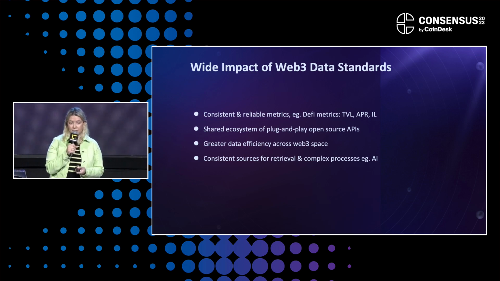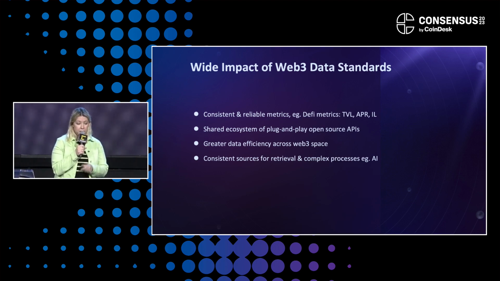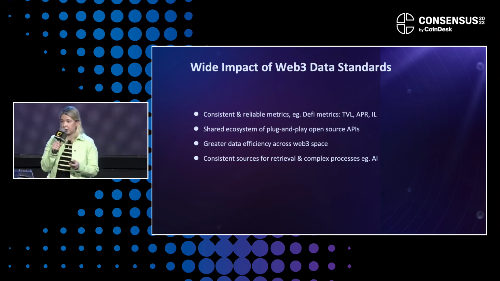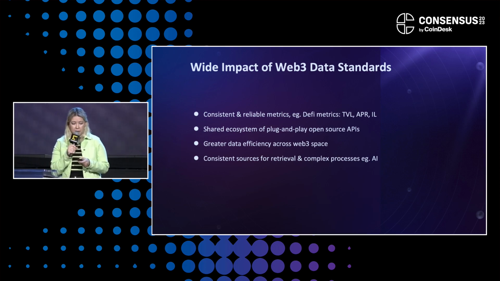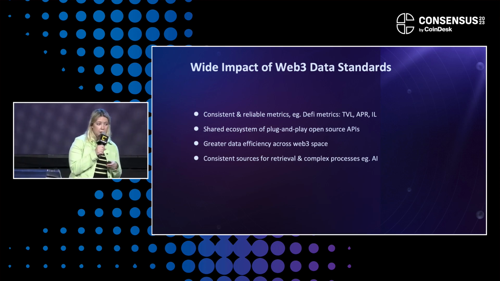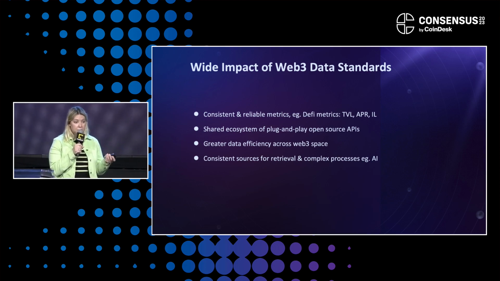And that's really a consequence or a nice feature of being open source. It ensures that teams can actually spend that time doing other things, like improving their products, rather than building redundant APIs. Greater data efficiency, I think I've touched on this a few times. Our goal really is to make sure that regardless of the type of user you are, whether you're a developer today or maybe a data scientist tomorrow, any kind of data service is really here on the graph. And lastly, consistent sources for retrieval.